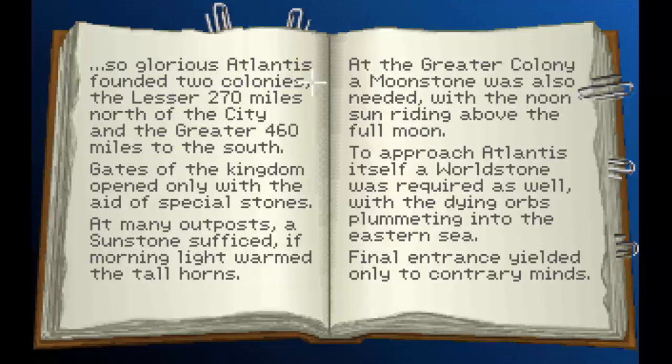So glorious Atlantis found two colonies, the lesser 270 miles north of the city and the greater 460 miles to the south. Gates of the kingdom open only with the aid of special stones. At many outposts a sunstone sufficed. If morning light warmed the tall horns, at the greater colony a moonstone was also needed, with the noon sun riding above the full moon.